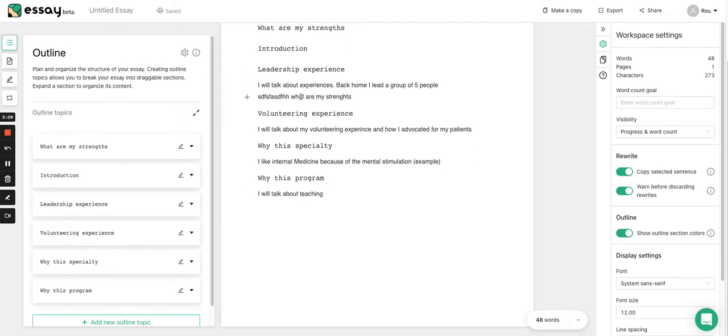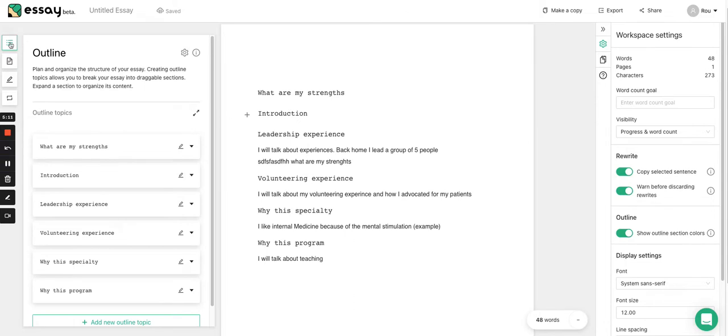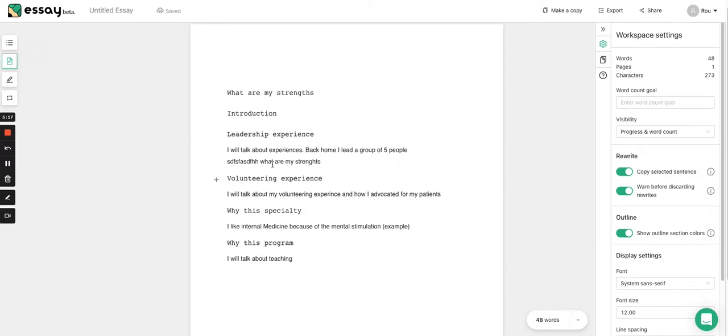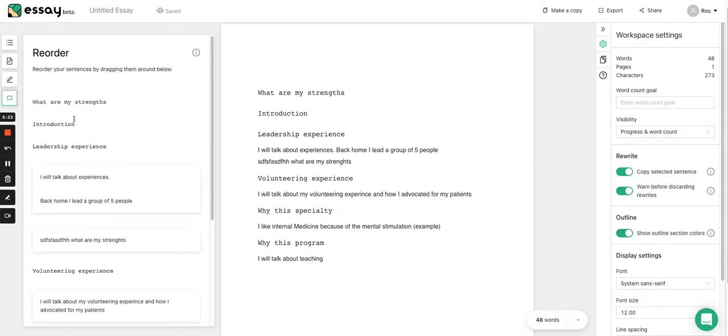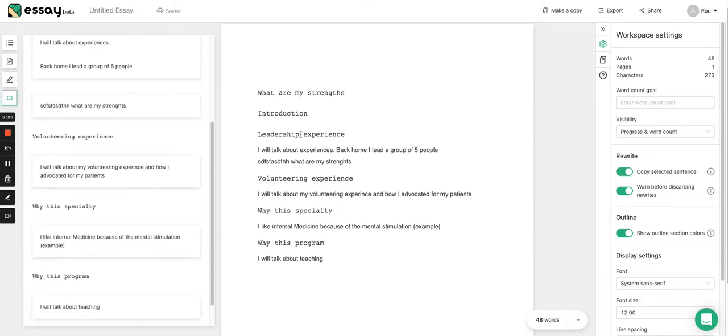So the text that you produce is first divided into different paragraphs based on the outline, and then you can work on each part by itself, and then you can rewrite the sentences, and you can reorder those sentences and reorder these paragraphs.